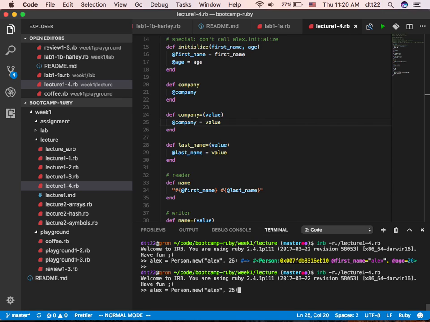So Alex is this, and press enter. You see what's going on? You see first name and age, that's it. It's not showing you the other things that are nil. It's okay, you may have a million values in there, but Ruby is just like, okay, I'm going to show you what you really care about right now. And I know I can do alex.company now, guys.